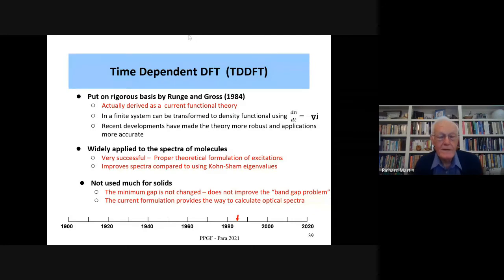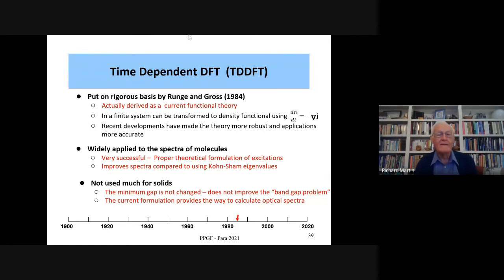Now, previously it was bands, which have to do with adding and subtracting electrons. But suppose you wanted something like the optical absorption, which promotes electrons. Then Runge and Gross in 1984 made a rigorous theory, just as rigorous as the Kohn-Sham approach, that describes such things in principle as a function of the density. It's just as rigorous, but it's more difficult to actually put into practice.